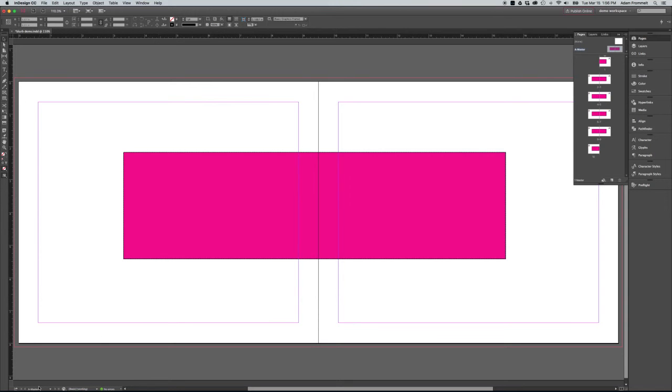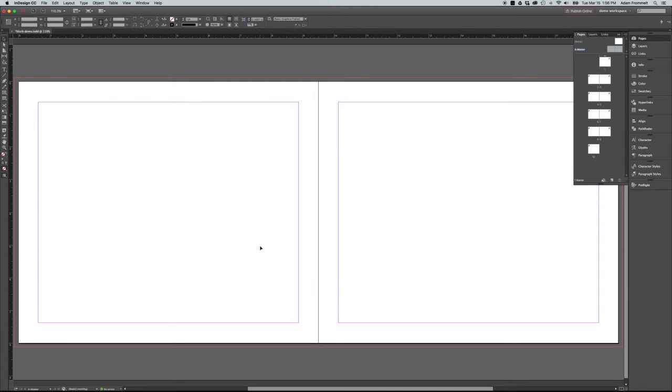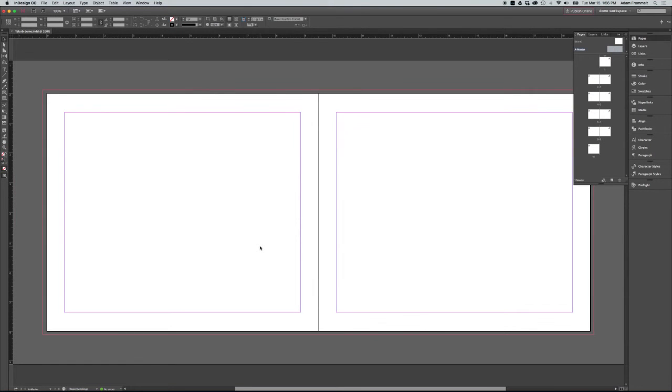Okay? Still on my A master down here in the corner. I'm going to get rid of this giant box. I'm going to zoom out just a little. As you remember, if you're on a PC, Control 0 is fit page and window. Control minus is zoom out. Control plus is zoom in.